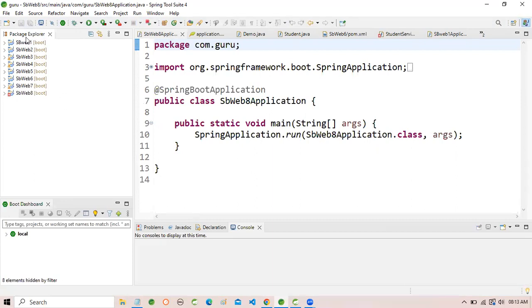And here you can see web 1, web 2, web 3. If you want them to interact with each other, it is not possible because they are individual, complete projects. They cannot interact with each other. But in microservices, all projects can interact with each other.